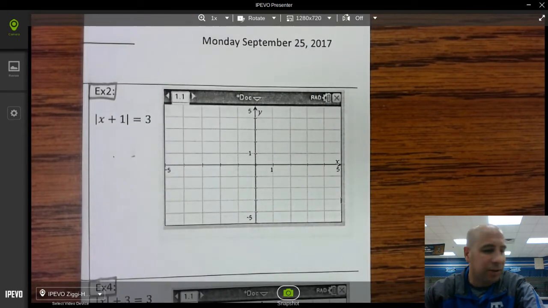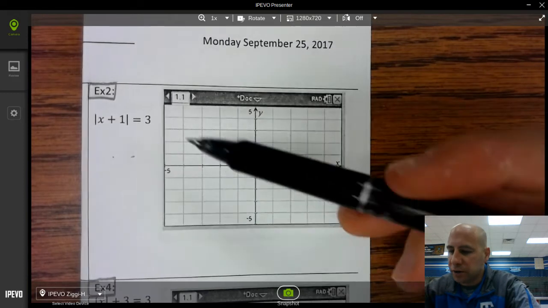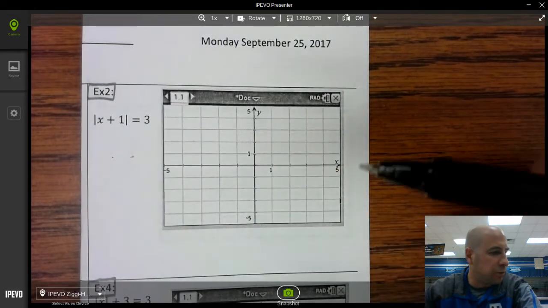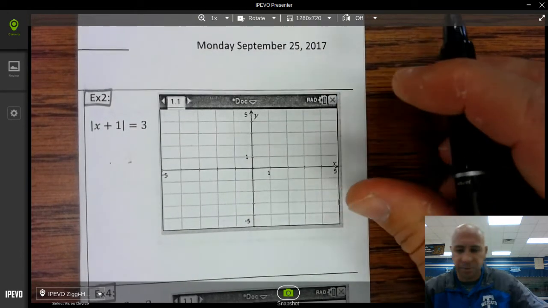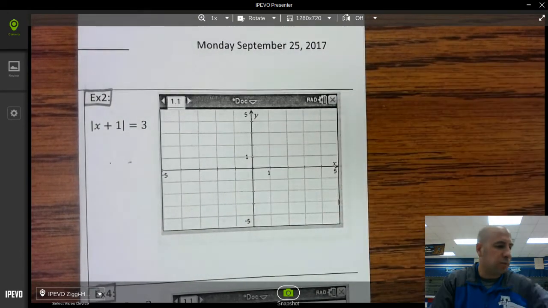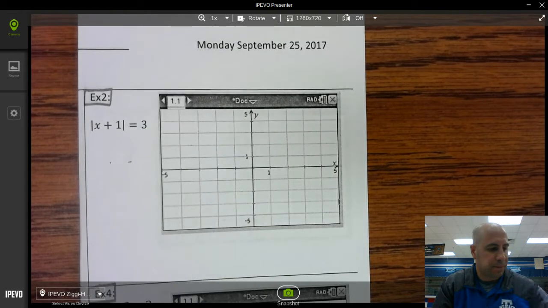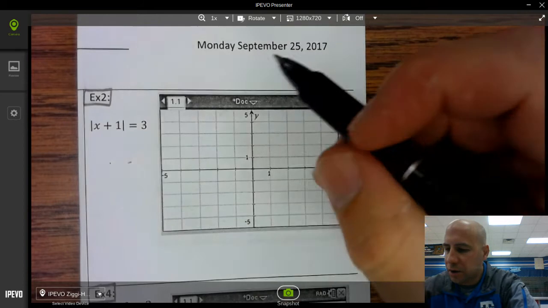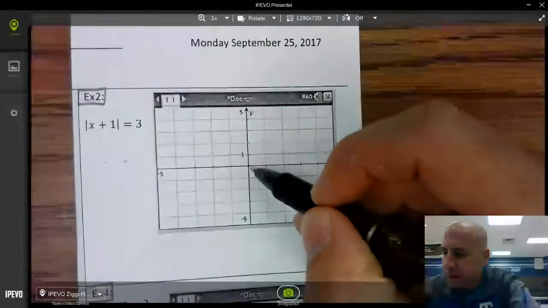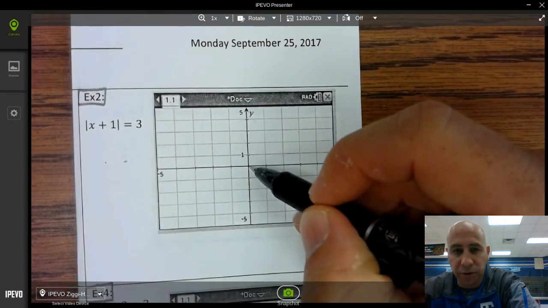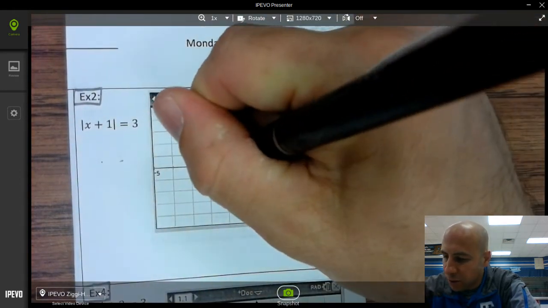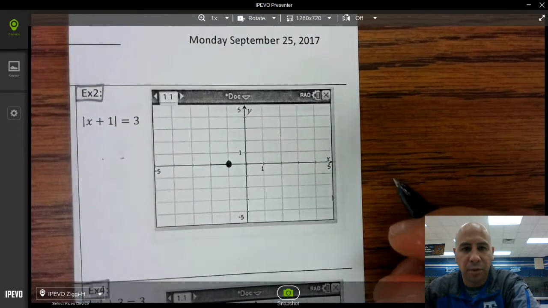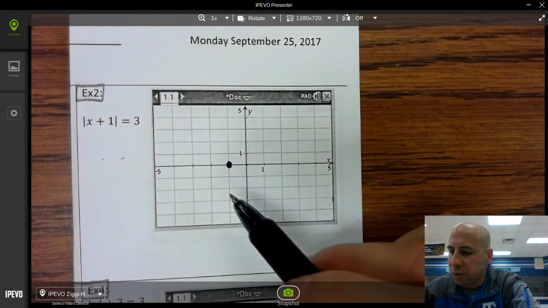So step 1, isolate the absolute value. All right, the absolute value is isolated. So now we move on to step 2, graph the left side. To graph the left side, we first move the vertex. We know the vertex is at 0, 0 for the parent function. The transformation, since it's plus 1 on the inside, moves us left 1. And then from there, we want to graph by direction.